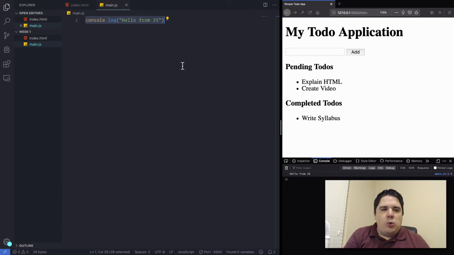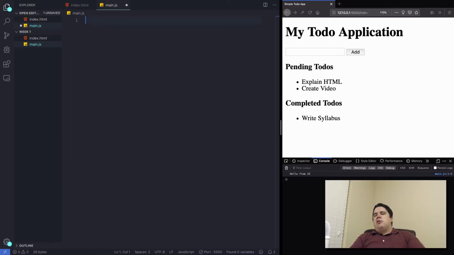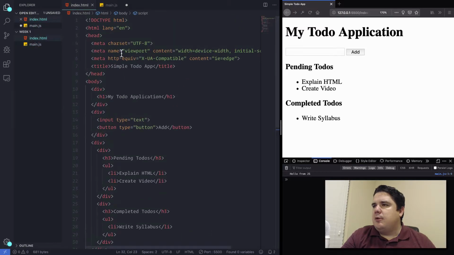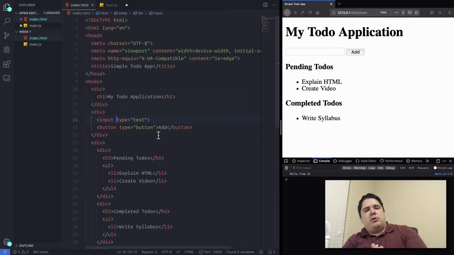So let's actually query those elements, and let's create some constants in there. Let's go back to our HTML first, and let's specify some different attributes. One of those attributes that is going to be referenced a lot is the ID attribute. What the ID attribute does is give a specific name, per se, to a specific element, something that we can reference later and use whenever we need it.